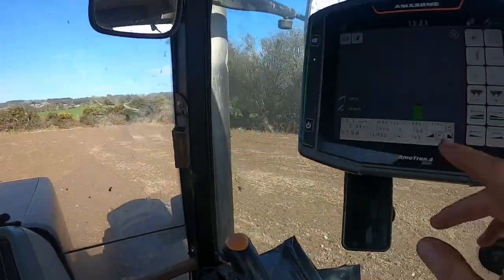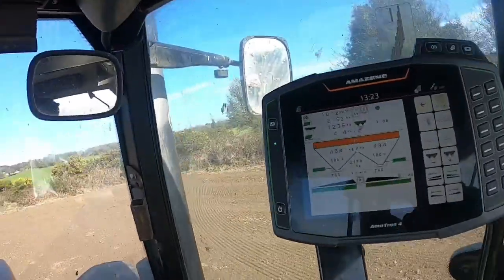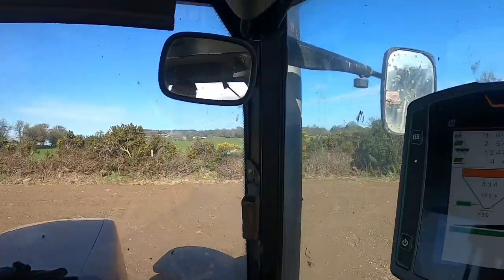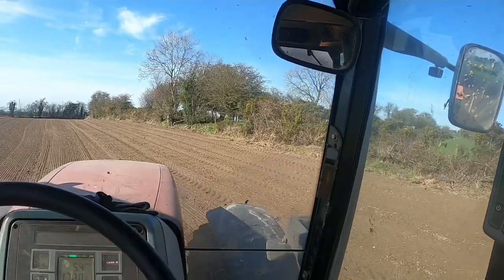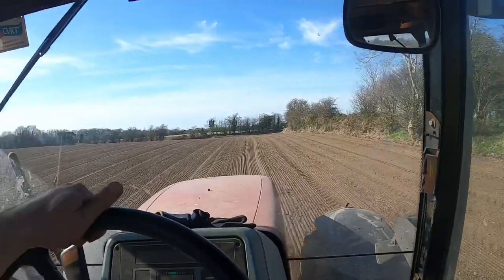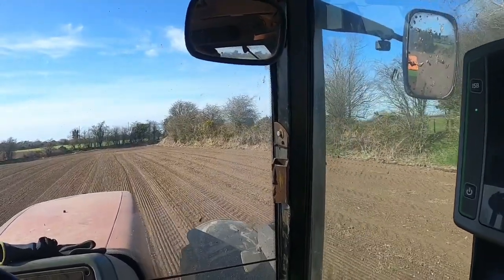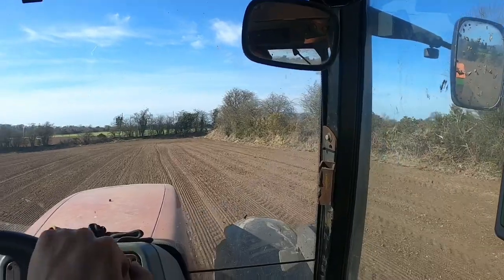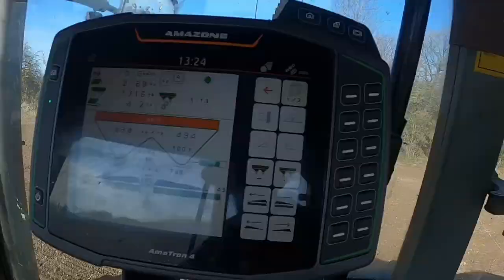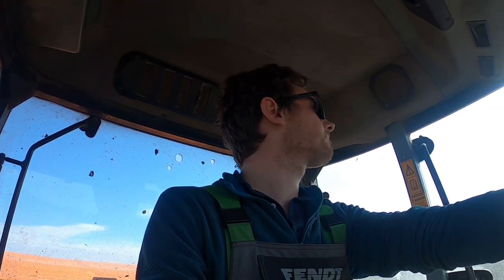We're just doing a headland. You can see here, this means that the boundary spreader is engaged, so it's not really going into a ditch. This one feels a lot wider than the other one. I couldn't swear to it, but it just feels it. When it's got lights and indicators and all that in the front, it's not too bad.